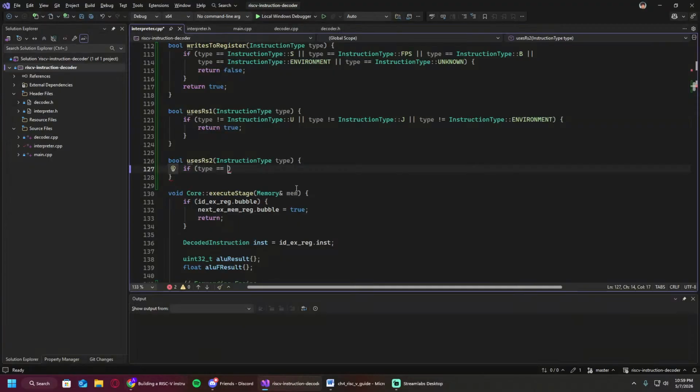Alright, so if this R, then after this one and a couple more, we can write the forwarding engine. Alright, let's just go through this quick.